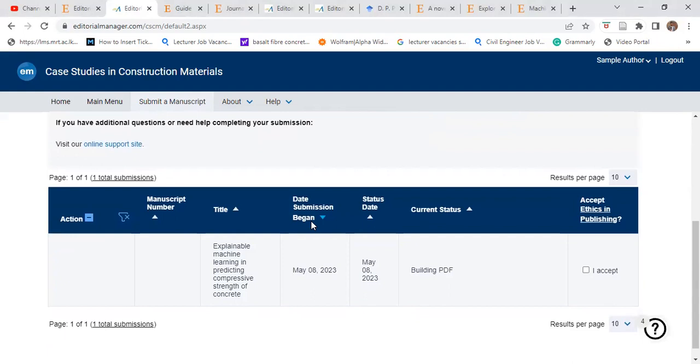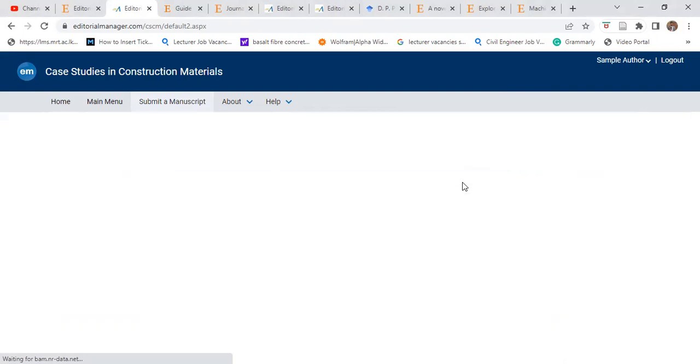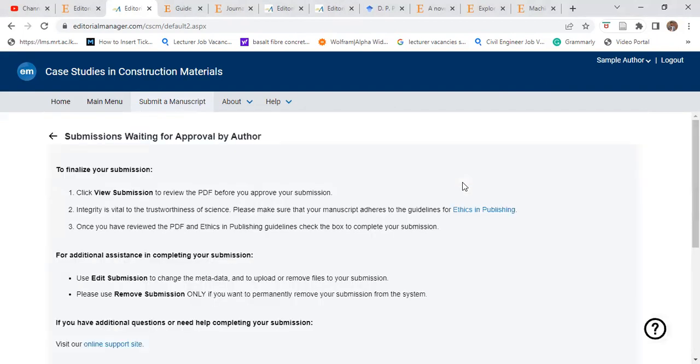Right, so it will take some time to build this PDF here. So please wait until that is built, right? Don't be in a rush if it says it's not built yet. Sometimes these editorial managers are in breakdowns, so they are repairing it.